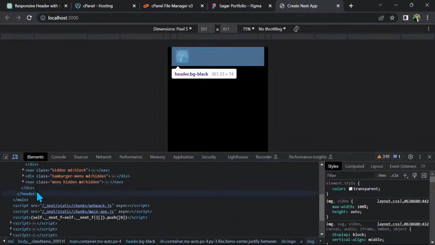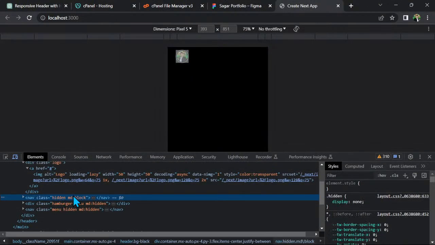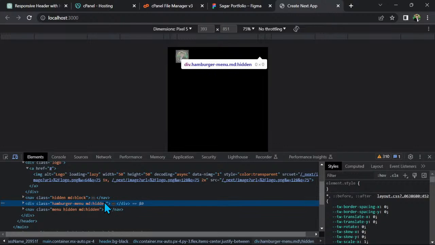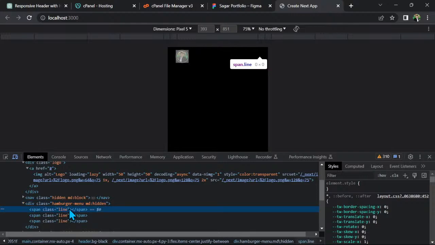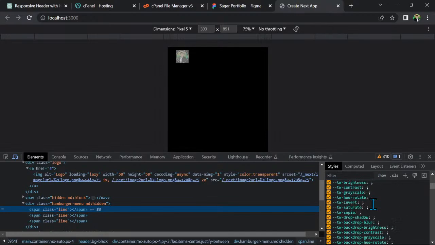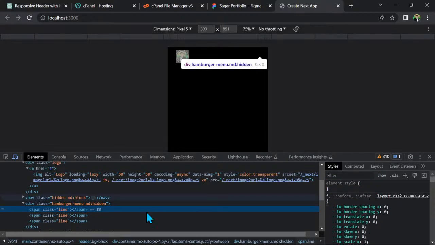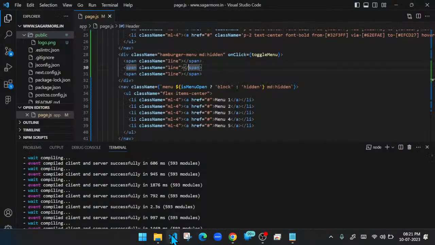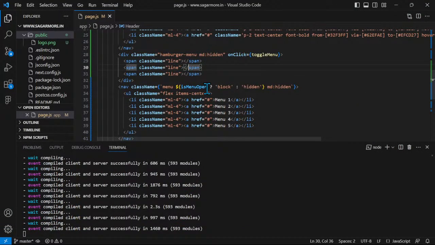Let's see it in the inspect element. So it's hidden and navigation bar. Okay. Hamburger menu is hidden on medium devices, but it should be visible on the mobile. But these lines are not visible. That means either they are in black. No. So we will ask ChatGPT to create the SVG icon instead of these lines, right?